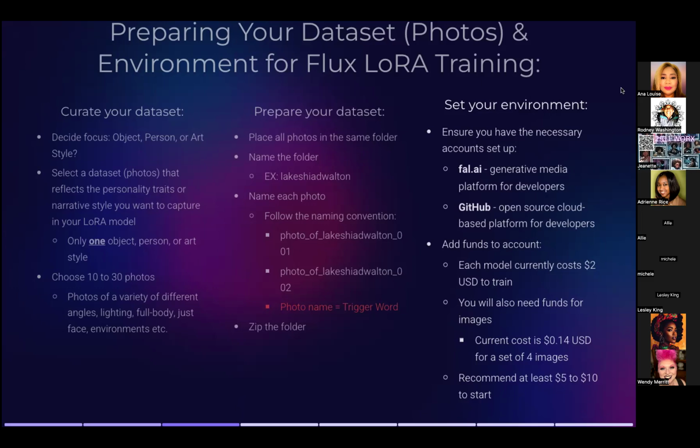But each model costs about $2 to train. You will also want to have funds available for the images. It is currently costing about 14 cents for a set of 4 images each time you run the images. And you will see on the screen how much it costs. It tells you, so you'll know. So my recommendation is that you have at least $5, $10 to start, just for you to experiment with.